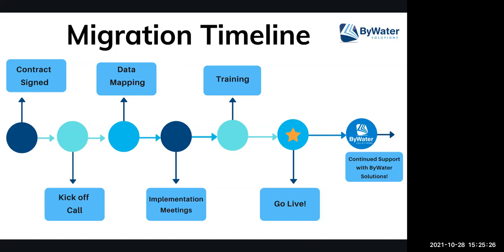After training, you have a period of testing. This is where staff will go in and get familiar and comfortable — we've prepared testing plans that allow your staff to really get comfortable with the system. Then we go to go-live weekend. You'll meet with our team again and prepare for the weekend where we extract that data and get it up on a new production system so your library is live. After that, you have continued support with Bywater Solutions — you can call us on the phone, submit a ticket, ask a question, or even jump on and do real-time chat so we can understand what you're looking for and answer your questions.